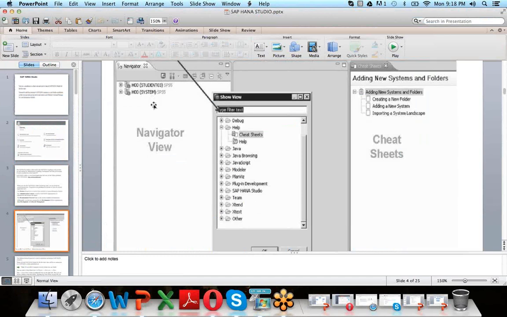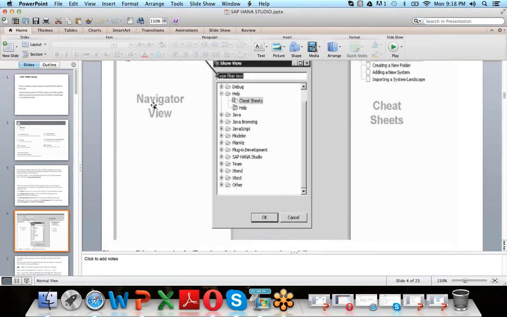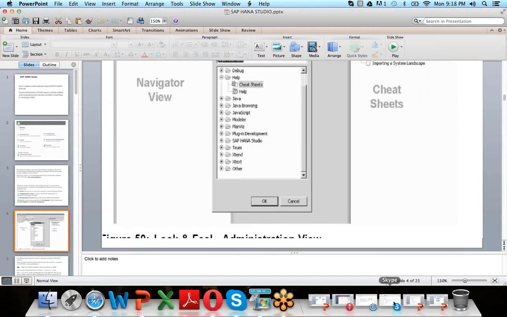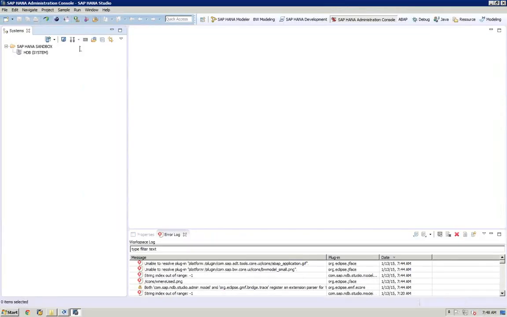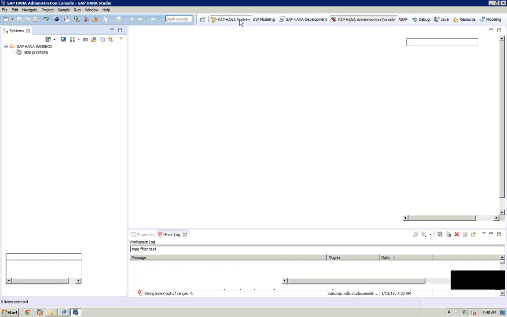What is the navigator view? I will get this navigator view in most of the perspectives, like the admin perspective and the modeler perspective.